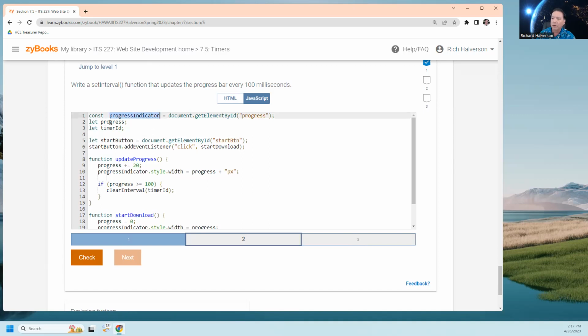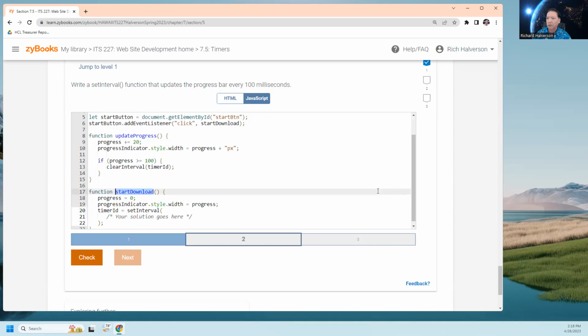That's where we're going to write. We've got a couple variables here. This starts it up. This registers the event listener on the start button. When you click the start button, it executes the start download method, which is this method.